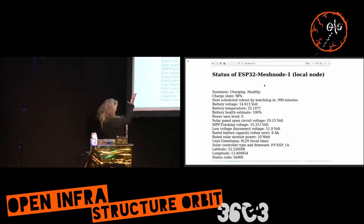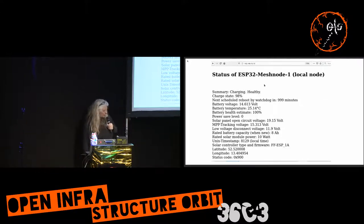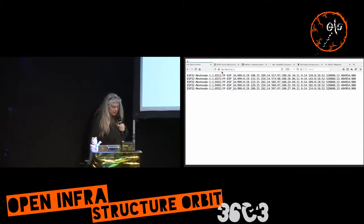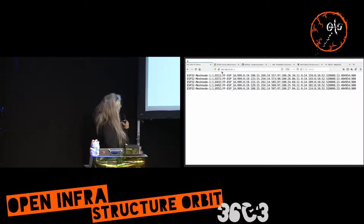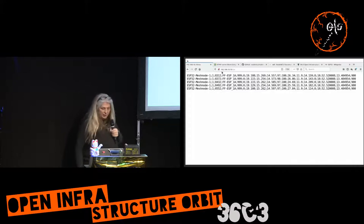Here is the status page — a page that the device itself generates. So even without a fancy management system, you can go to individual nodes and check how they are; they'll show you that they're healthy and provide a status code. That's what the management system looks for. It also generates a list of CSV entries — if you generate one every five minutes, you have the status of the last 25 minutes, since to save RAM I only keep five entries in that CSV list. You can pull them with curl or wget and do whatever you like.